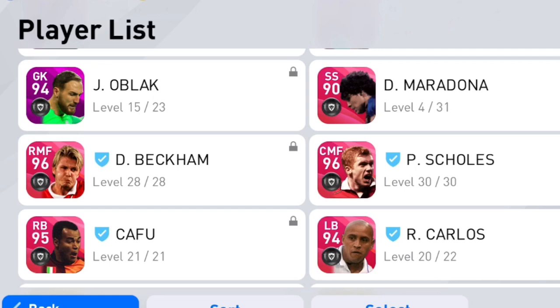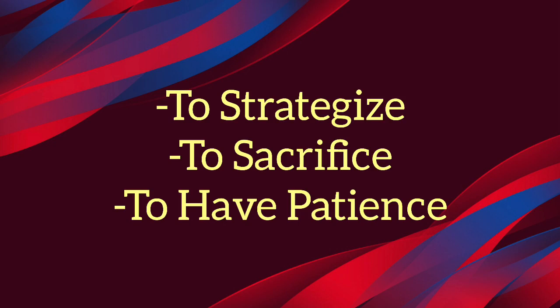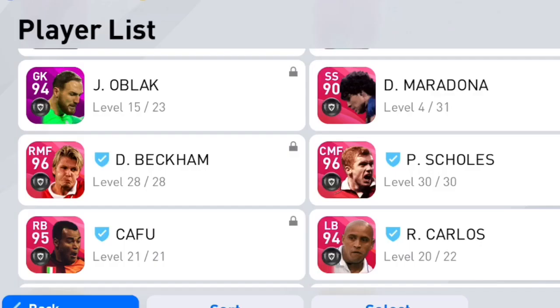So the policy I would like to share is simple. I call this acronym SSP. It means to strategize, to sacrifice, and to have patience. I will now explain why.